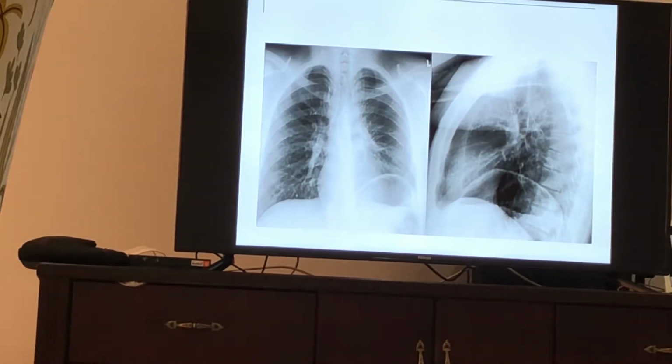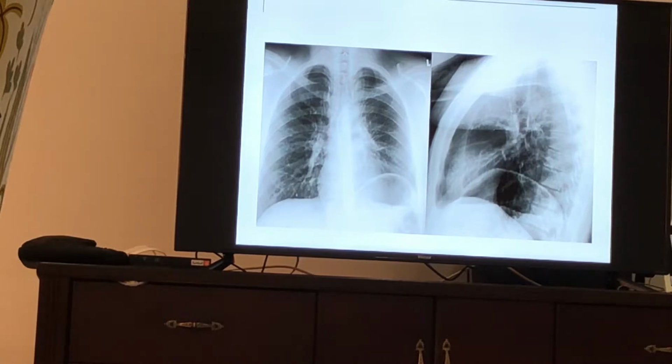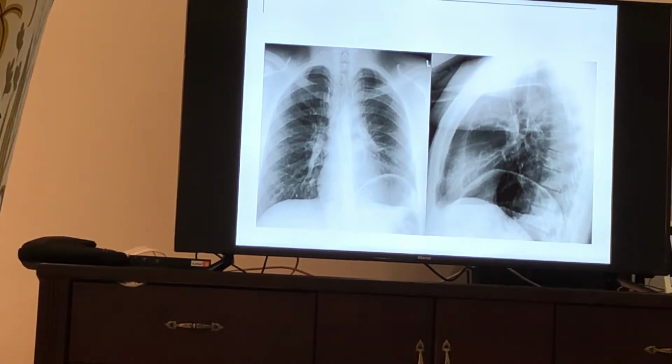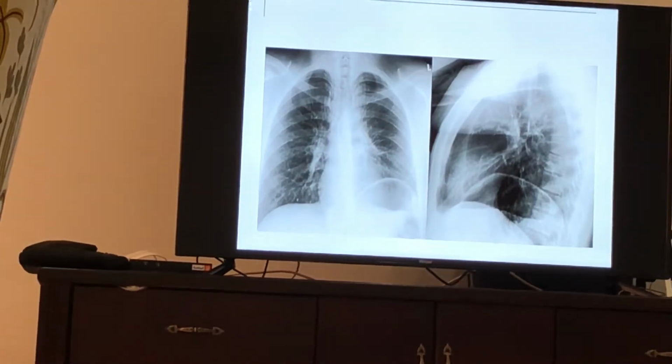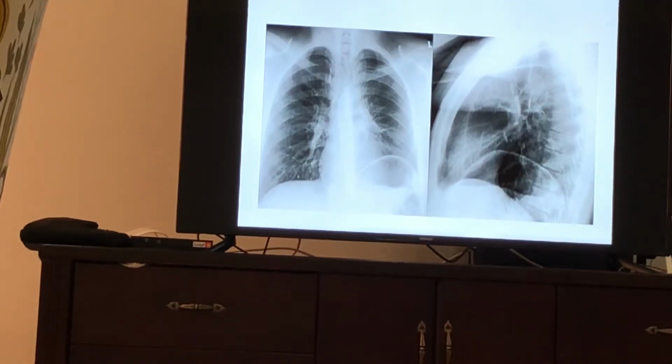Really, what we usually do with cases like those, it could be old or it could be new. What you should do, you'd order two things. Fluoroscopy would be one of them, where the patient would stand behind an X-ray and breathe. If we find it's either paresis or paralysis, they would be able to define that. Then we do sniff tests to evaluate the power and function of the diaphragm. You can also do pulmonary function testing in the patient while sitting or standing and while lying down, and it should be affected. There should be a difference between them. It would be worse when the patient is lying down.